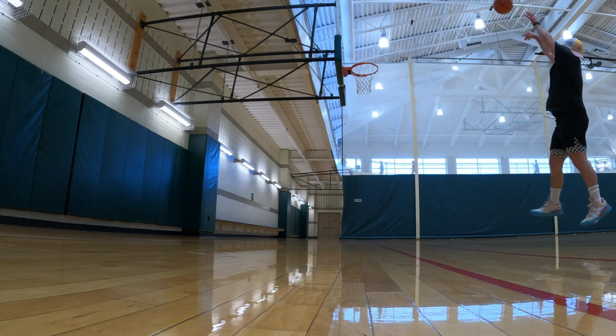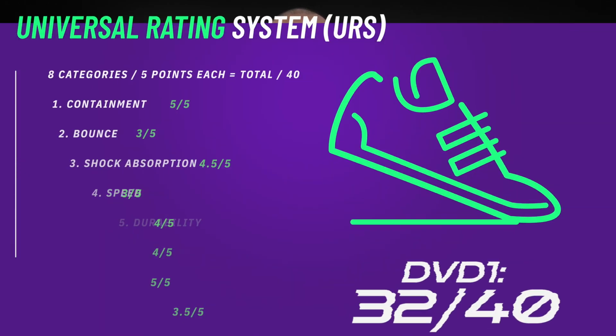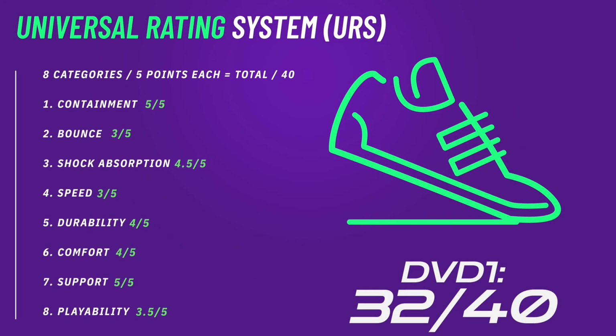I see a lot of guards in the comment section asking, well, I want more of a maximalist shoe, but one that's not going to be too heavy or clunky. And that's kind of where this fits in. And especially for the profile of these, I'd love to know if you're willing to give a pair of shoes like this a chance, one that has more of the maximalist components, but is trying to play like a guard shoe. I'd love to know if you're interested in that kind of profile down below in the comments. So let me know down below.